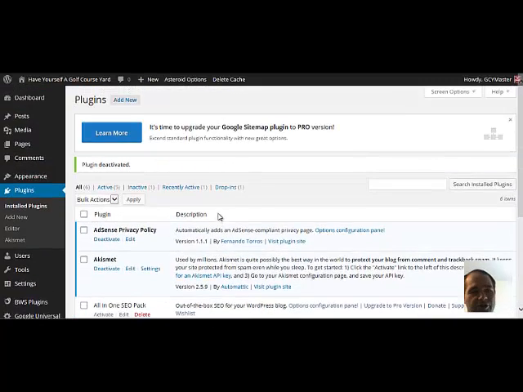But anyway, that's really all there is to it. There are some plugins that are good for security and whatnot, and to make your life easier, to give you more editing options. Other than that, they're pretty much a matter of personal taste.